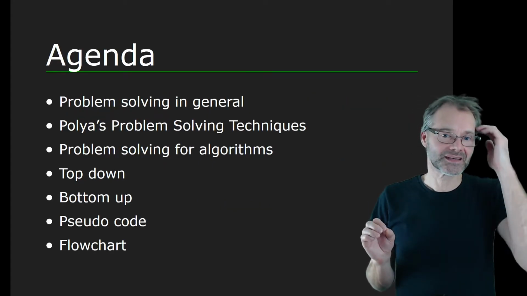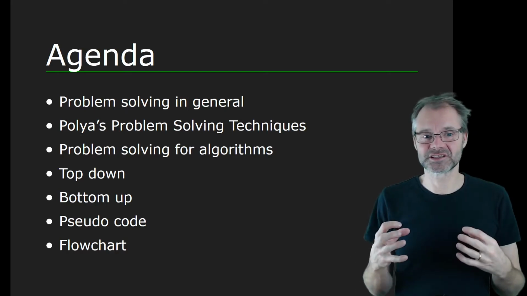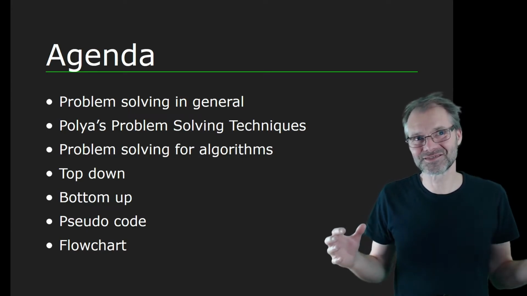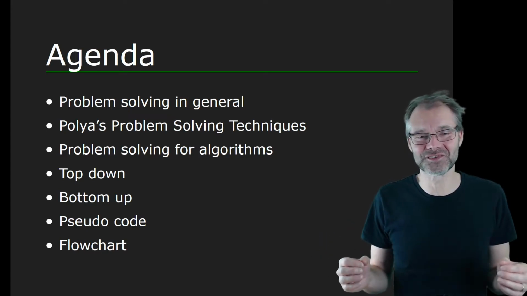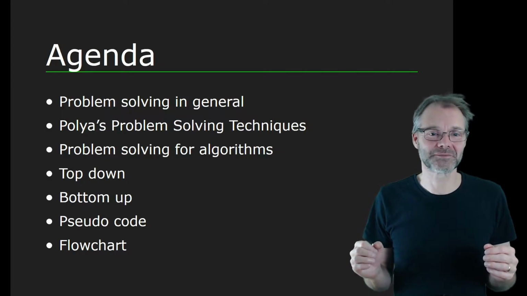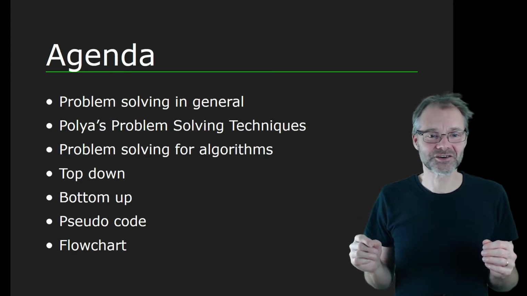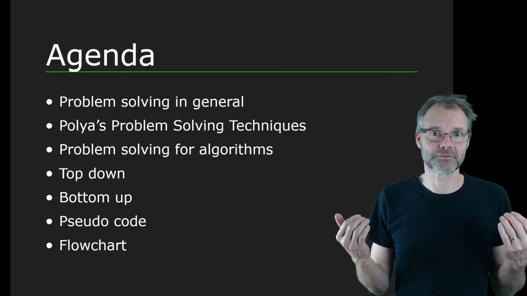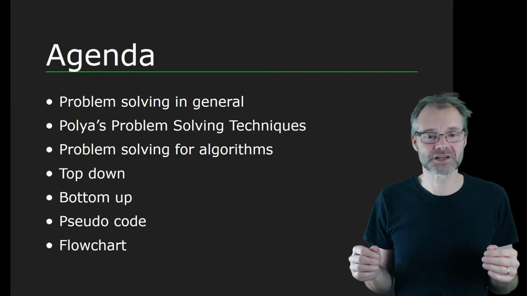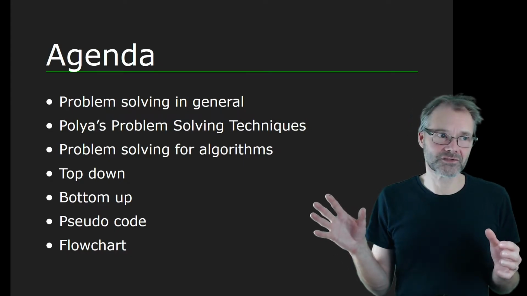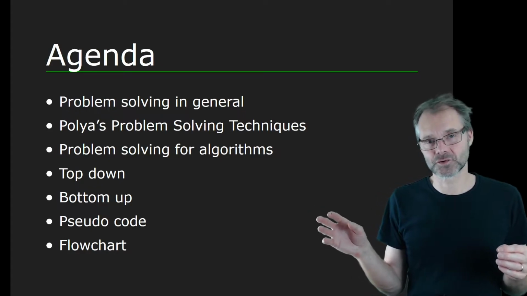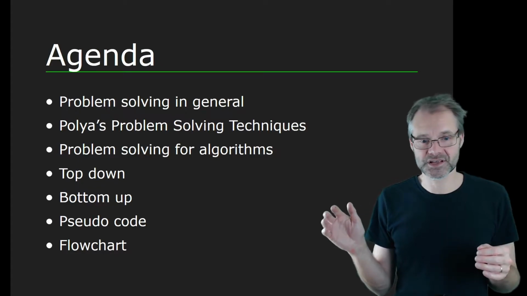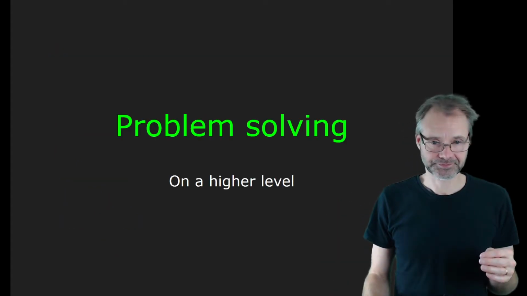So this is my agenda. I'm gonna start as an introduction to talk about problem solving in general as a whole, just to get the environment of this problem solving. I do think it might be helpful sometimes. And I'm going to talk to you about Polya's problem solving techniques, 4 steps to have in our mind when we are solving problems. And then we're going to review a couple of methods, techniques for problem solving in the computer area. And it's going to be top-down, bottom-up, pseudocode, and flowcharts.